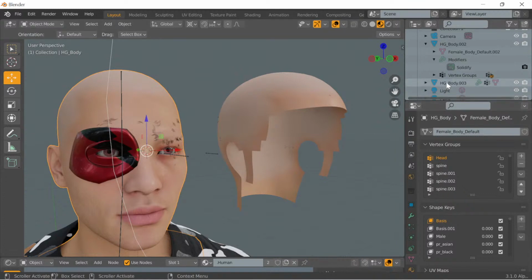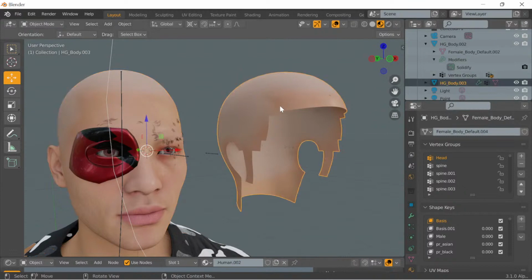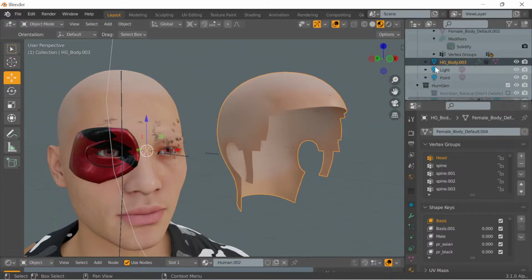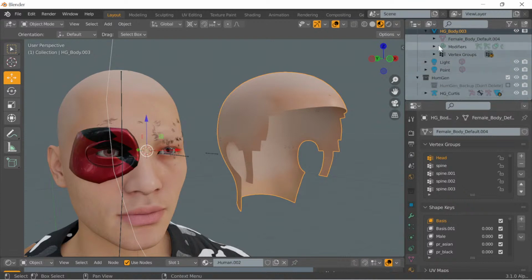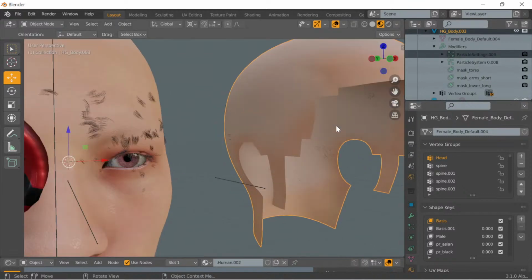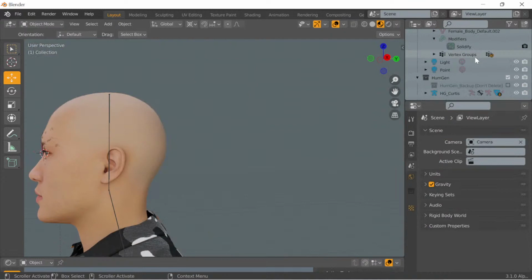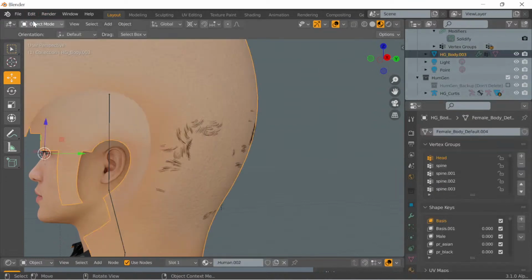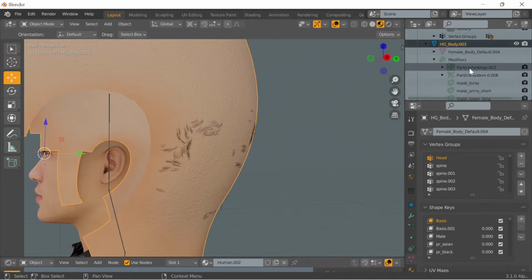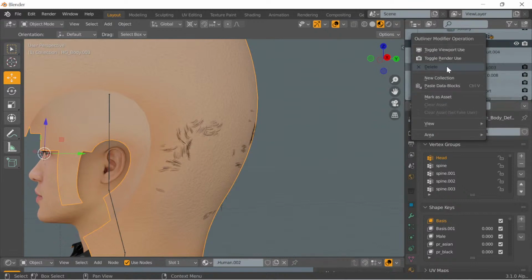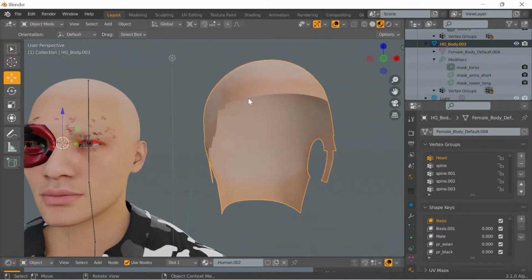So let's see. The way that I got rid of the issue on, say, this one, I would have to go into the modifiers that they have and get rid of the particle systems. So a good example, I'll show you, if you look at the hair, the human generator add-on throws in hair using particle systems. So you go in, oh shoot, hold on one second. Edit, undo. Let's see, modifiers, particle systems. Oh, you have to right click and delete. And then right click and delete. So there we go. See, the mesh hair is gone.